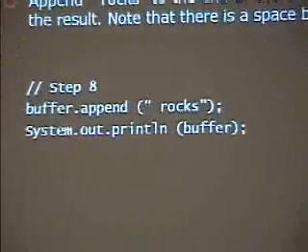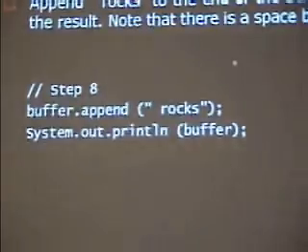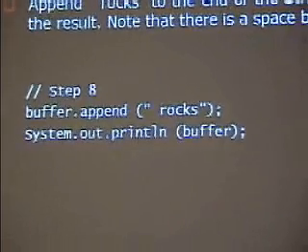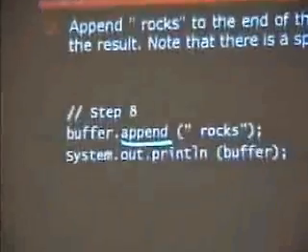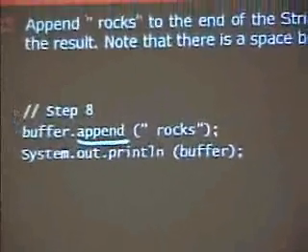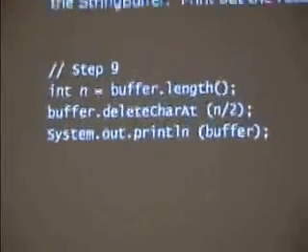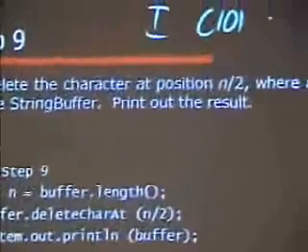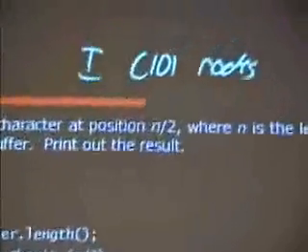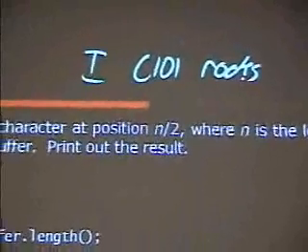Append the word "rocks" on the end. So it then becomes "I cs101 rocks", and that's using the append method. Then it takes out a character right in the middle, so some character in the middle is just spontaneously removed.